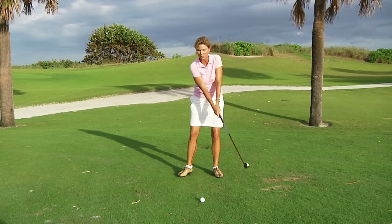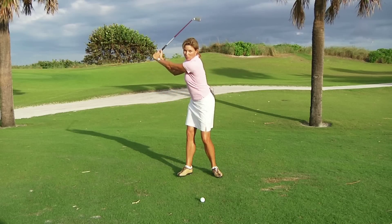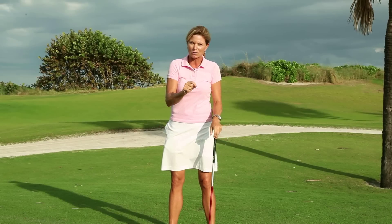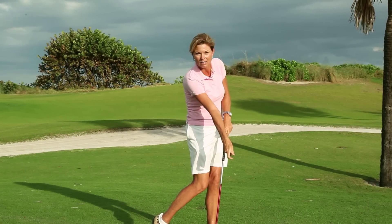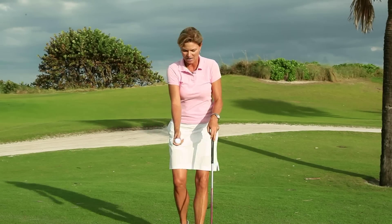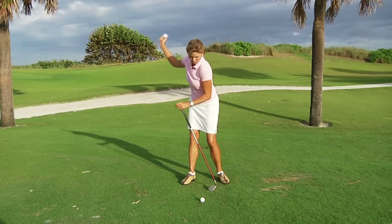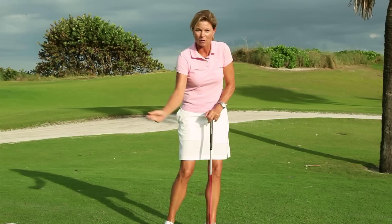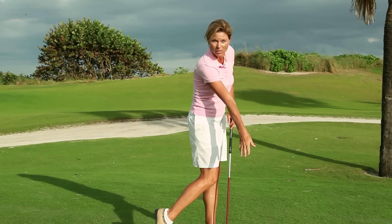When I make my backswing, my right elbow will fold — that's correct. Now, in order for me to get that club back down to the ground, that right arm has to straighten, almost as if I'm throwing a golf ball to the ground. I've watched Mr. Bob Toskey do this a number of times. Let the right arm fold, let it straighten, throwing that golf ball down to the ground. That's the motion you want to have on your golf swing.